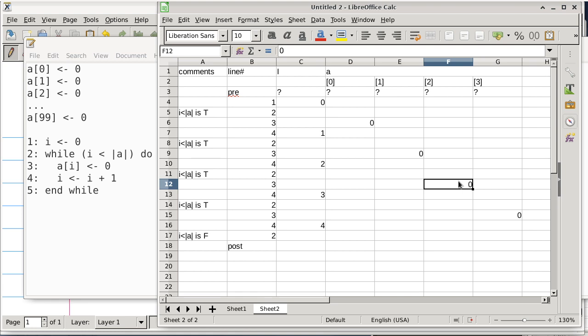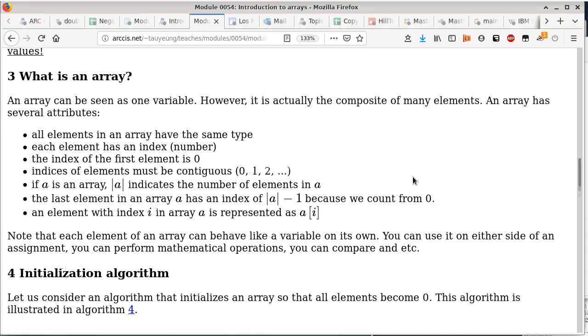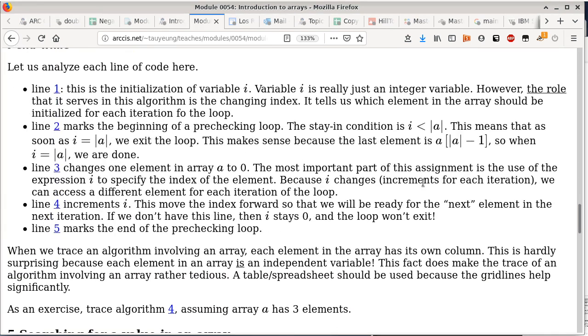No questions? Okay. So if there are no questions, we're going to go back to the notes and see what else is here. Listing 4. I think that looks awfully familiar, because we just talked about it. And you can see that there's a written text explanation of every single line of that code.